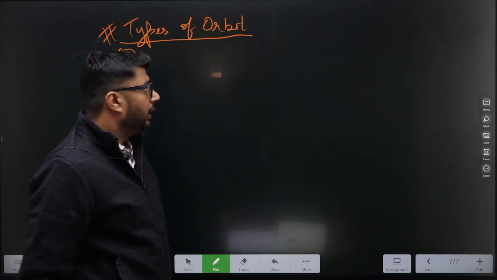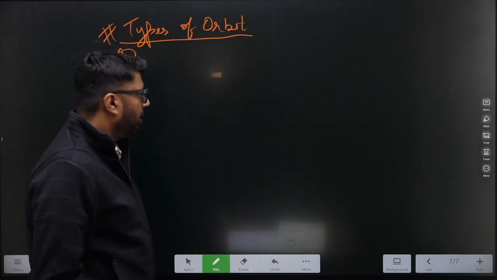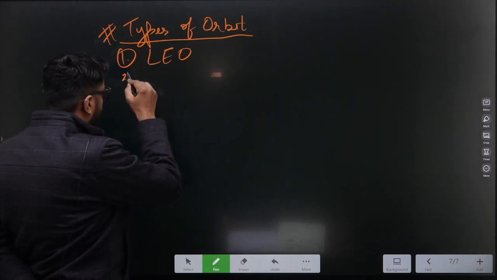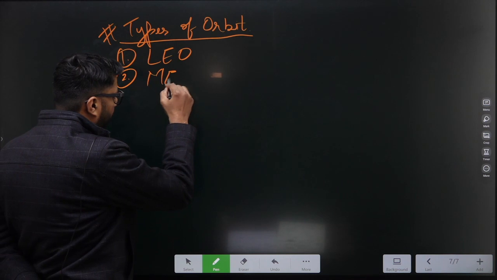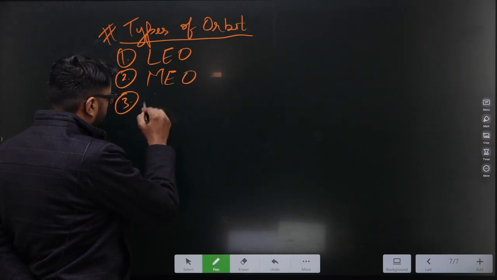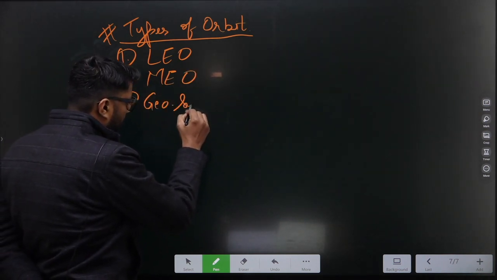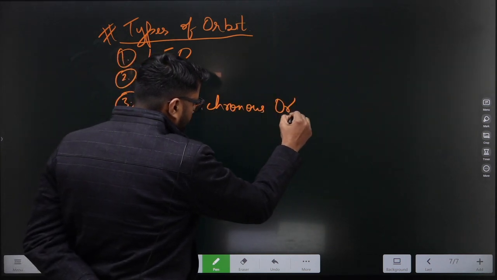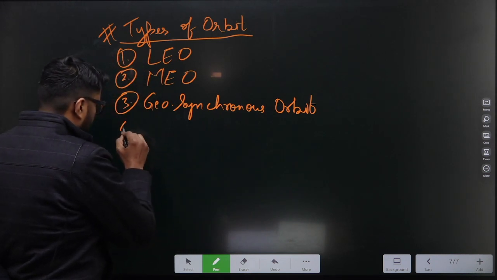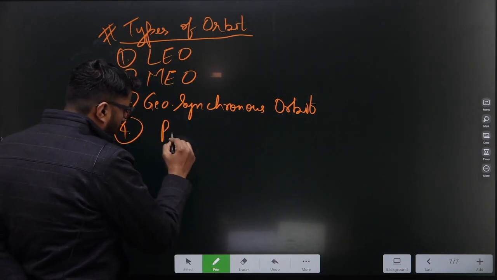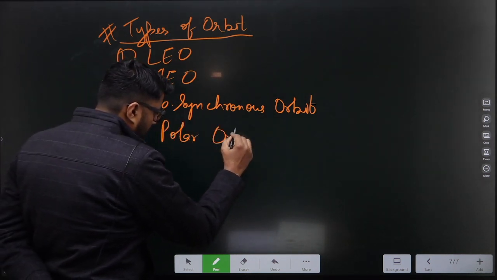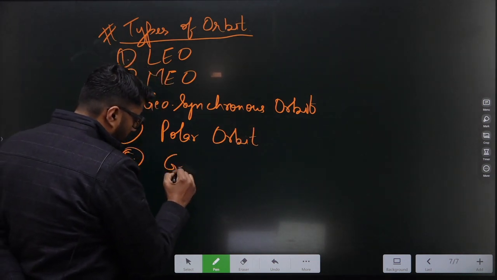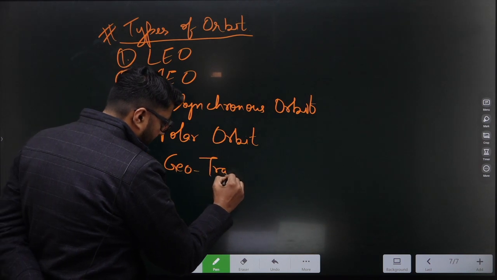These are imaginary orbits. And what are those orbits? Low Earth orbit, medium Earth orbit, geosynchronous orbit, polar orbit, geotransfer orbit.